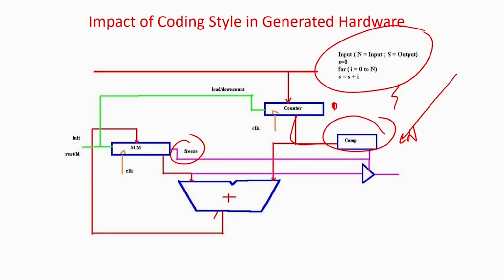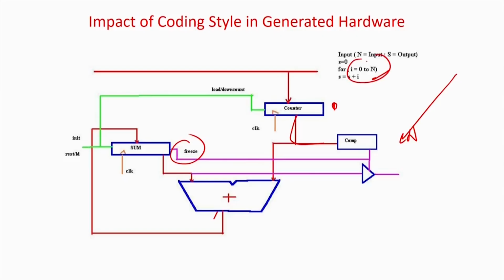How can I optimize it? Let me just change it slightly. Because we know that a comparator with n will require a lot of XOR gates. Slightly if I change it for I equal to n to 0, just I reverse the counter. So what I will do is that initially I will load the counter with n. Instead of 0, I will load the counter with n. Directly I can load it from this, the value.